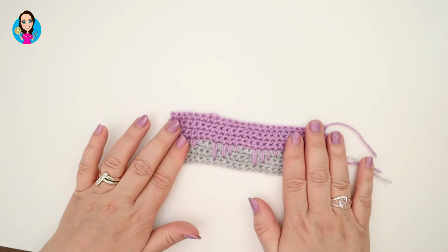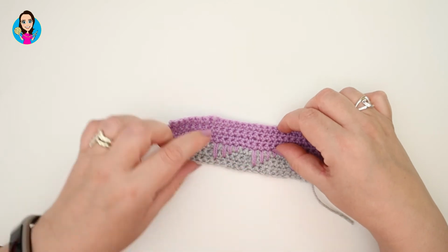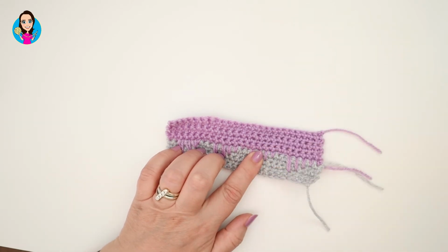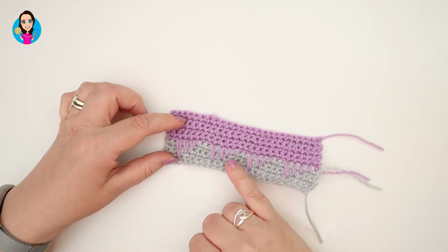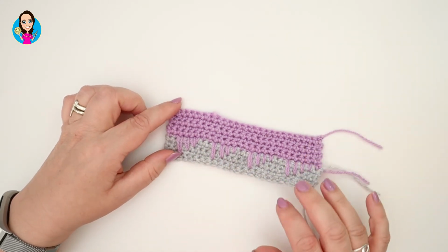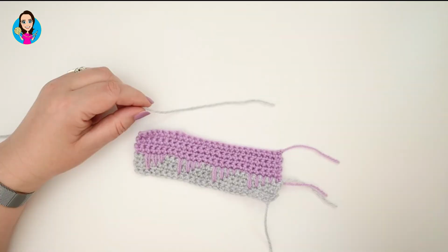Now if you wanted to, you could have less spikes, in which case you would need less rows. So if you only wanted to have 1, 2, 3 spikes, you would only need to crochet 3 rows of the double crochet. I actually think it looks better with the 5 because you really see the whole like jaws of the spikes coming down. So we're now ready to move on to the next row.